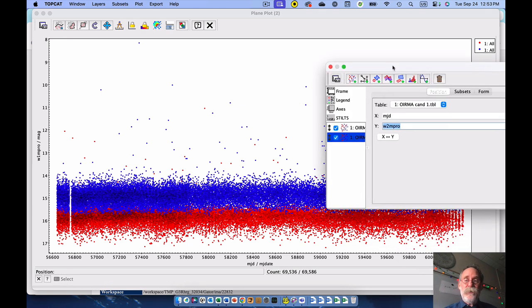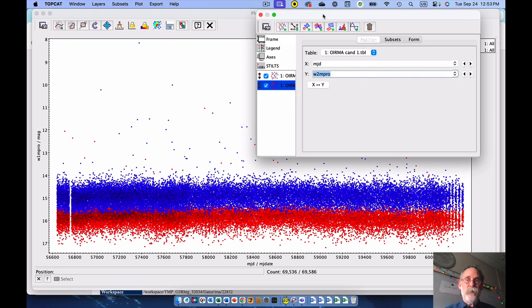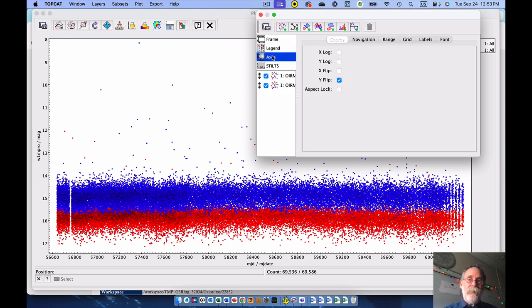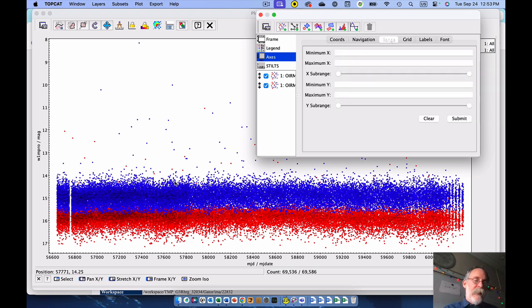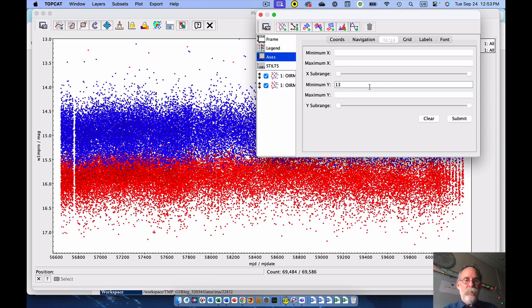So I'm going to change the scale here so it shows the great bulk of my points. I'm going to go back to my axes, and the first time it was in axes and we had coordinate controls. There's a bunch of other things here. I'm going to go to the range in the axes, and I'm going to say that I want my y, and I always get confused here whether minimum means minimum numerically or minimum bottom of the thing. We'll just try. I'm going to say I want the smallest value of y to be, I don't know, I'm going to try 13. Aha.